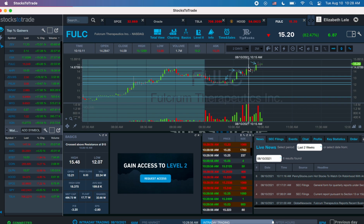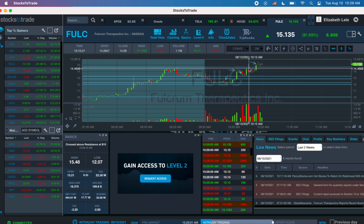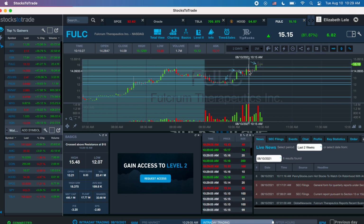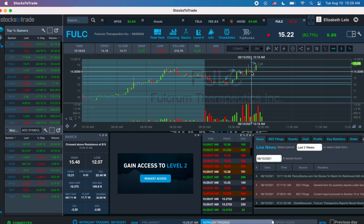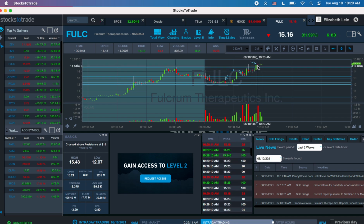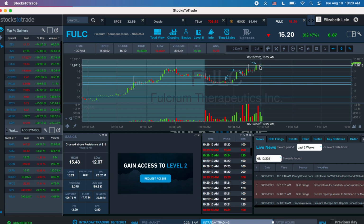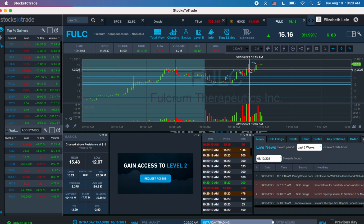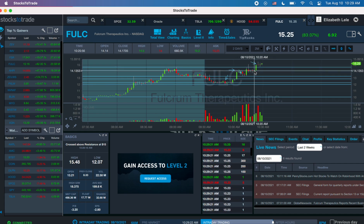So I have my finger on the trigger for my 1470 exit, but it immediately goes to like 15 and drops to 1420. So I'm like, okay, we're still in the 14s. It's not like this where it's sitting on top of the new candle and you're done. It was just kind of a fake out breakout, and when I went to cover, it didn't execute me. So I still have a chance.